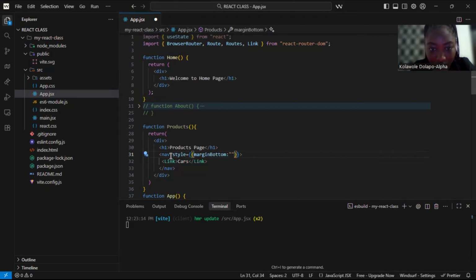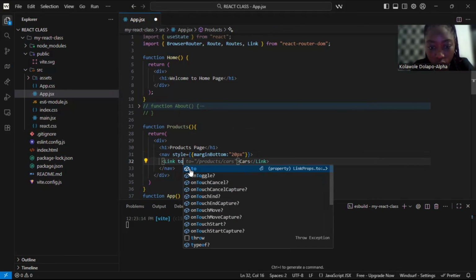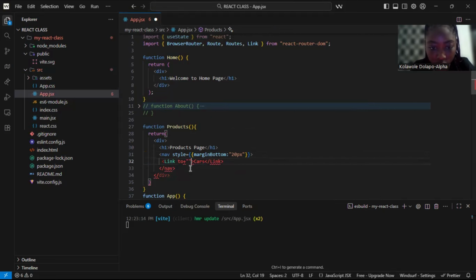If you're styling inside here, you'll be making use of camel case styling. Then inside this one, we'll say to equals slash product slash car. That's for this car.